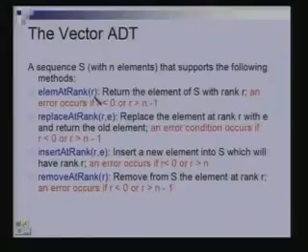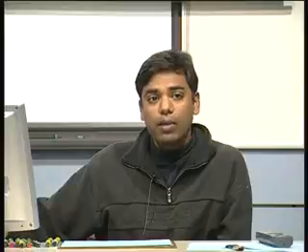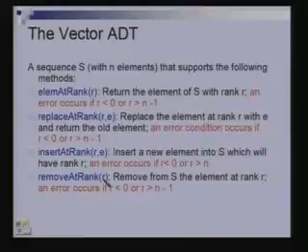So with each element there is a notion of a rank, right? And then I can have methods like give me the element at rank r. Rank here corresponds to, let's say, integers. So the first element was the element at rank 1, the second element was the element at rank 2, and so on. So suppose I ask you to give me the element at rank r, or replace the element at rank r by the element e, insert the element e at rank r, or delete the element at rank r. I could have such methods.